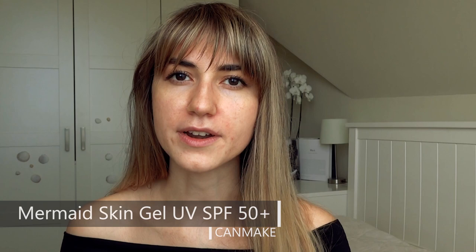And I've just applied my moisturizer and quite a generous layer of my usual sunscreen I wear on an everyday basis. And the reason I'm trying this foundation on top of sunscreen is because I wanted to see how it sets and how it looks on top of my regular skincare, because that's how I'm going to use the foundation. So I'm not leaving the house without my sunscreen, and this is the sunscreen that I wear when I wear makeup. As you can tell, it just doesn't look like anything on the skin, which is just brilliant.